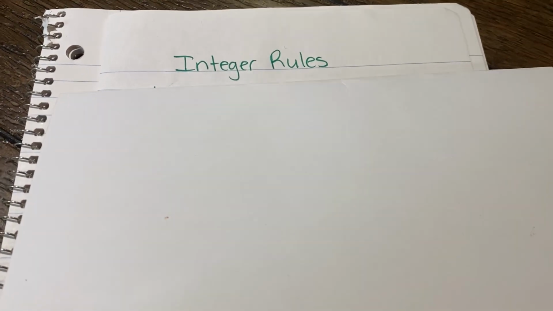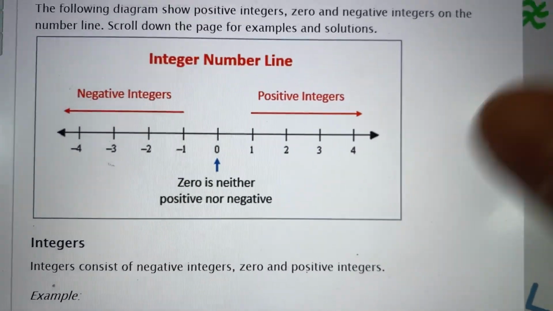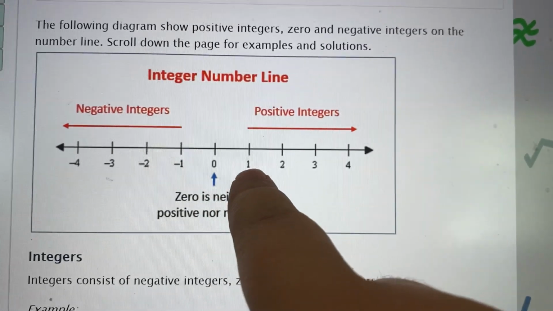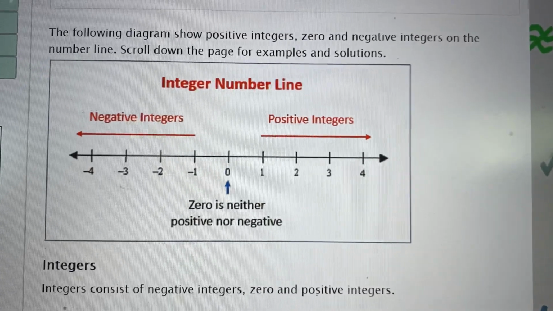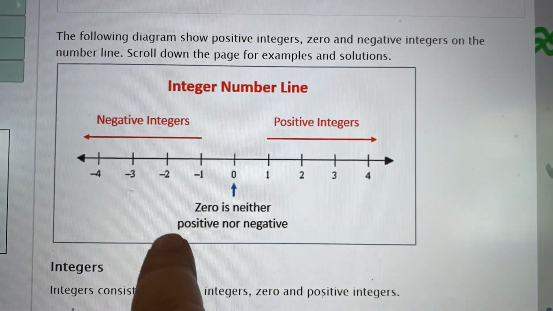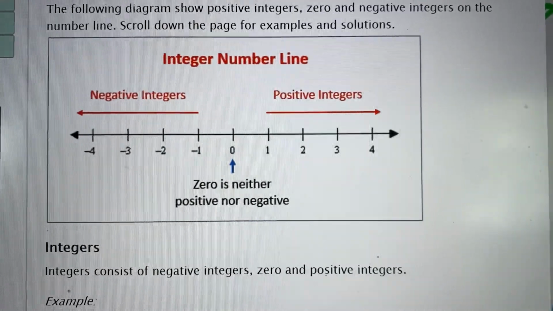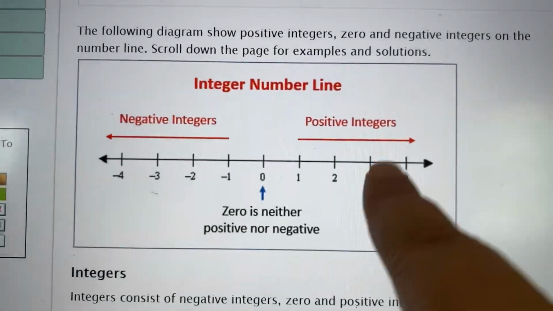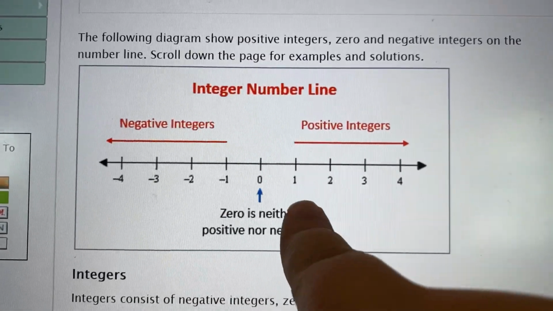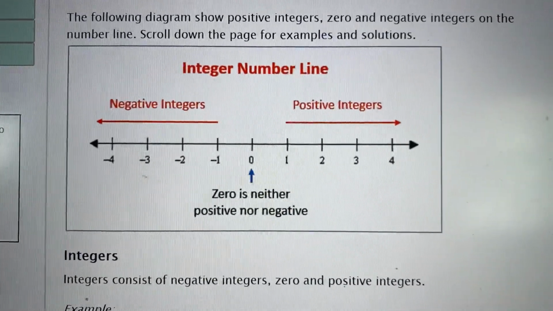So one thing, if you remember integers, I have a little picture here. Integers are basically the numbers that are found on a number line. So you've got 0, +1, -1, 2, -2, 3, -3, and it keeps on going in both directions. One thing you notice here on the number line is that there are no decimals and there's no fractions. That's because integers cannot be decimals and integers cannot be fractions. So we're only dealing with the positive and negative whole numbers, okay? That's what we're gonna be working with today when we're adding, subtracting, multiplying, and dividing.